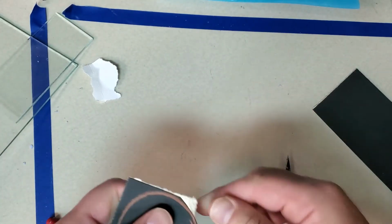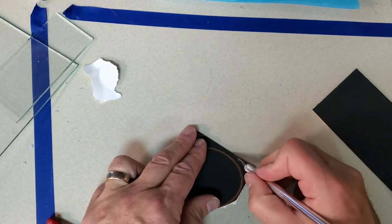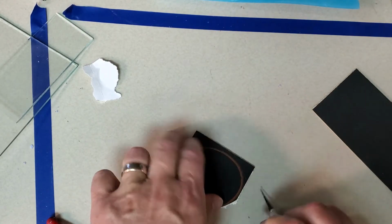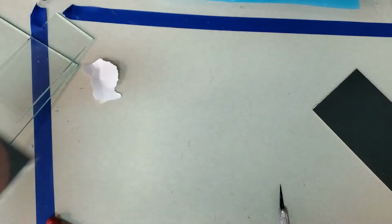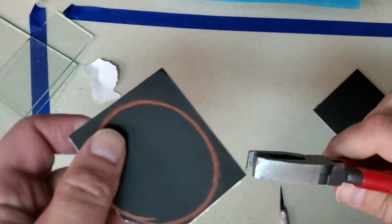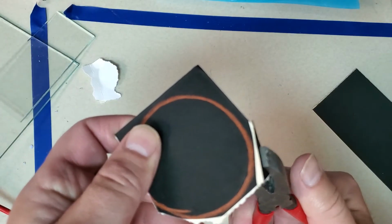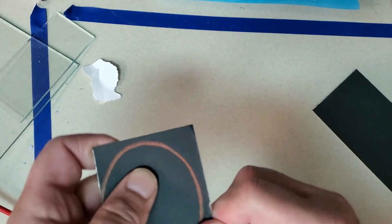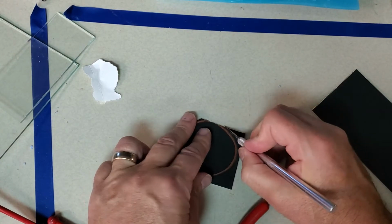Now, when the curves are really small like this, it's hard to hold the glass and break it. Normally I'd break it over the edge of the table, but I really can't. I gotta break this tiny little piece. So that's where we have a tool that looks like this. It's this little tool that you would grab the glass and bend it like that, and you'd break that little piece off.